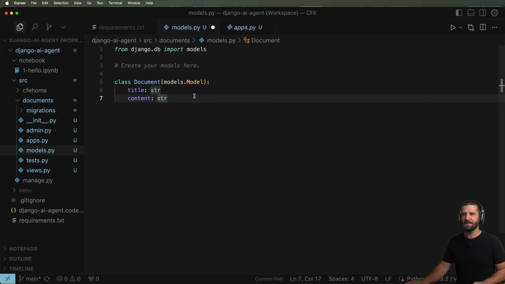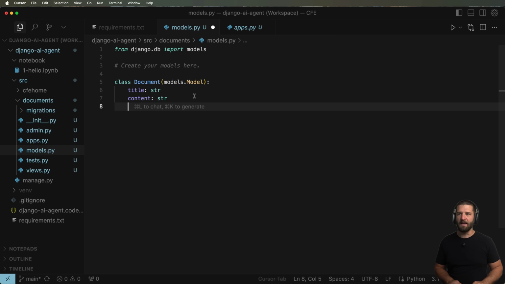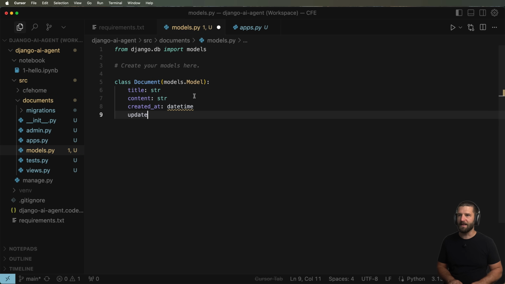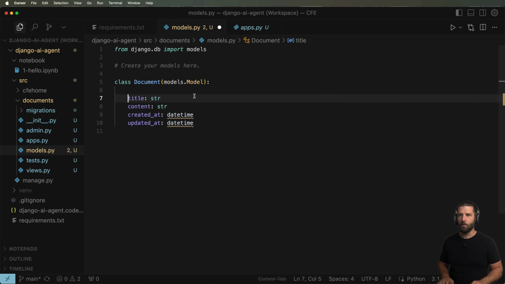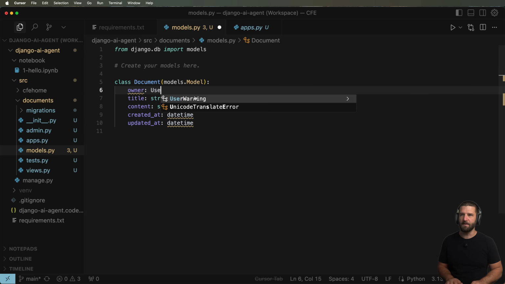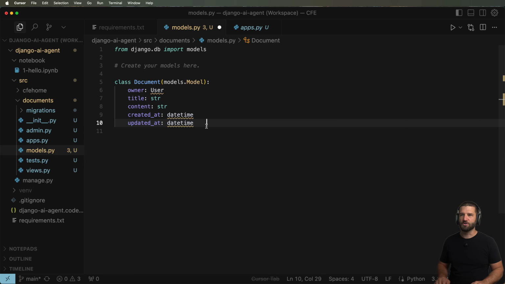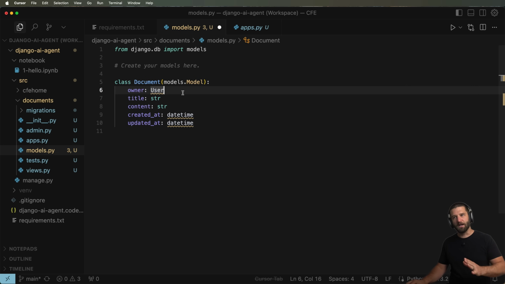Feel free to add those things as you want. And then maybe something like a created at, and this would be a date time object. And then you would maybe want something like updated at, also a date time object. You also will probably want to have a user of some kind, which we'll have to come back to, but this is going to be like a user. And then you also might want to have a publish date or something like that if you plan on sharing it. We're going to try and keep these models as simple as possible.